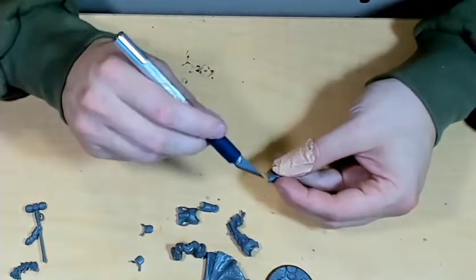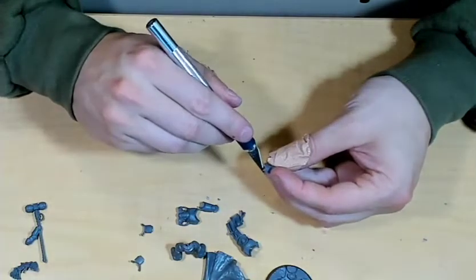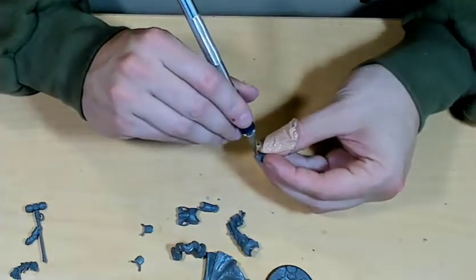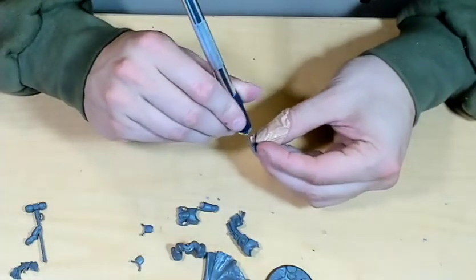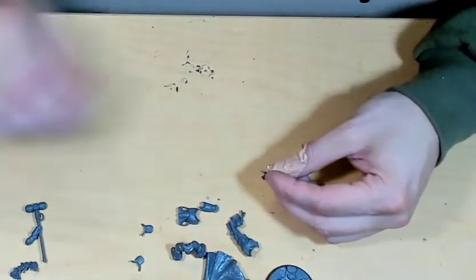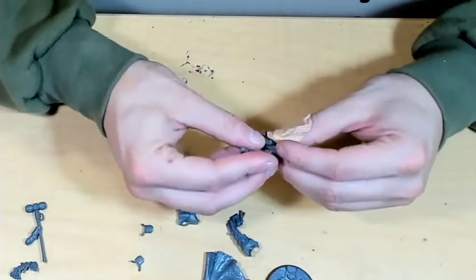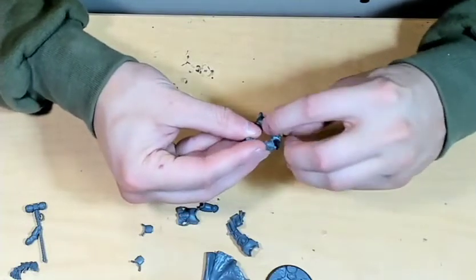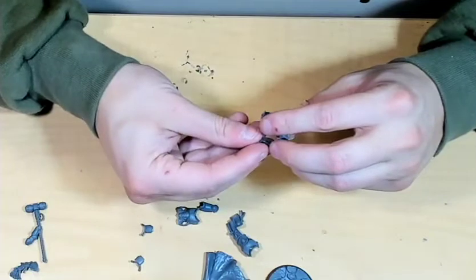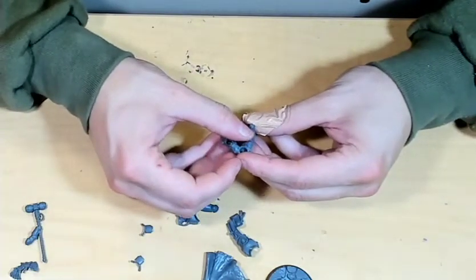Now it's not exactly perfect here. It's not got that really nice curve that I would want. But it's hard when you're cutting with a straight blade into a curved thing at this level. Now that I've done that, I'm going to take a look and see how it looks on there and how it's fitting. Okay, so there it is. And actually, it doesn't look too bad.